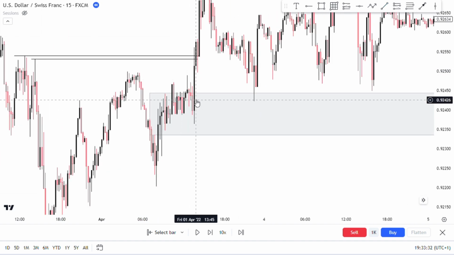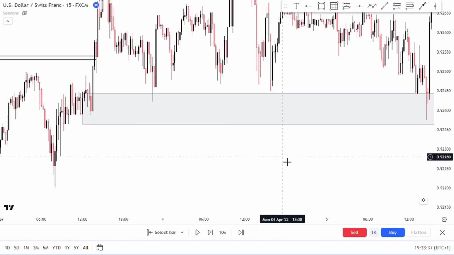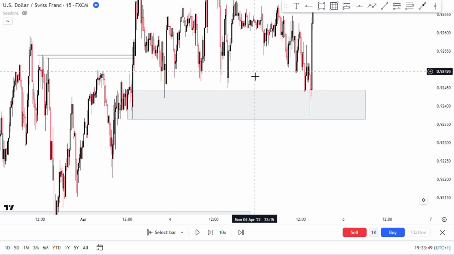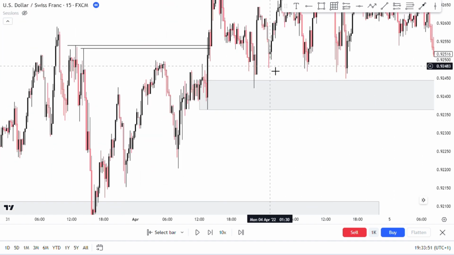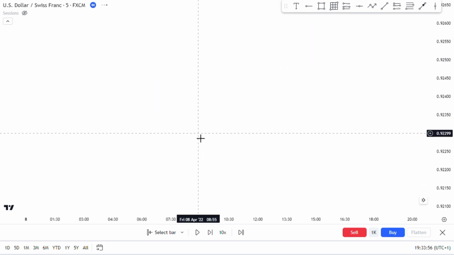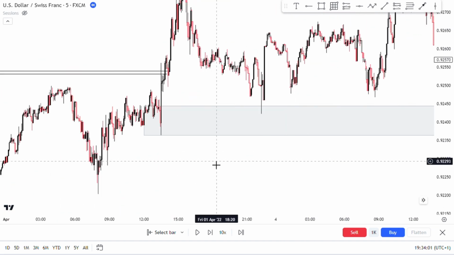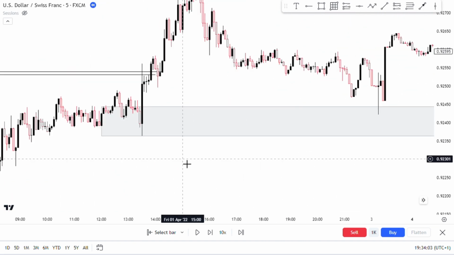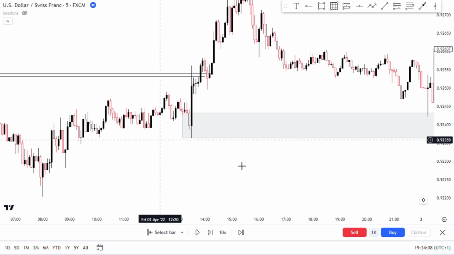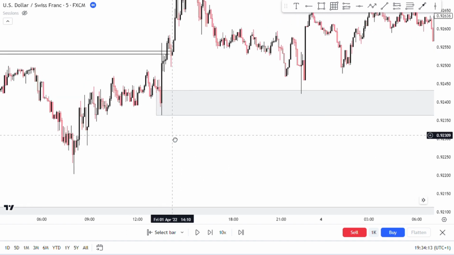So price ends up breaking this, and then this is the order block responsible. So consider price did not go below it. It remains a little peep for price to go below it. So we can also go down to our 5 minutes time frame, just to find a perfect entry. So if you check the 5 minutes time frame, it is still the particular order block. So you can still go down to, what is it called, 3 minutes time frame, 1 minute time frame, just to find a perfect entry.